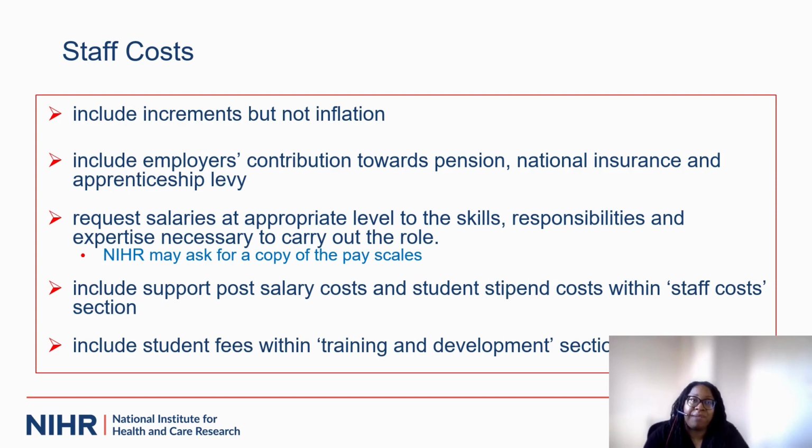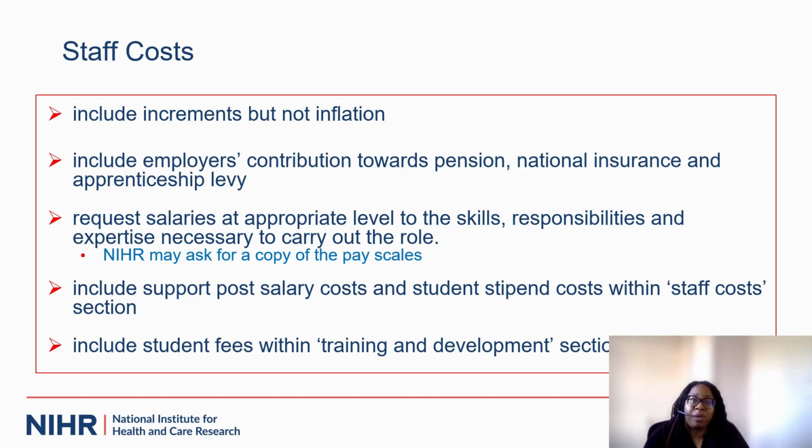So if you need to have a different configuration, so perhaps you want more master's level researchers or doctoral level researchers, then there is flexibility there as long as it's justified in terms of research capacity strengthening and justified in terms of how the research will be delivered in your setting and within your partnerships. As always, if you're unsure, then please do get in touch.